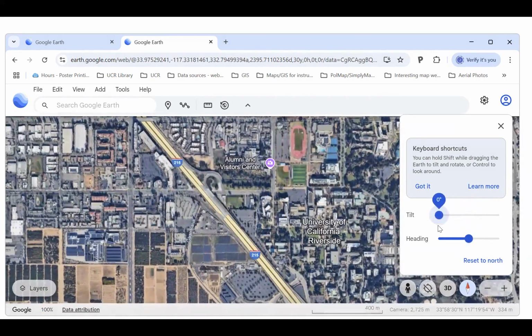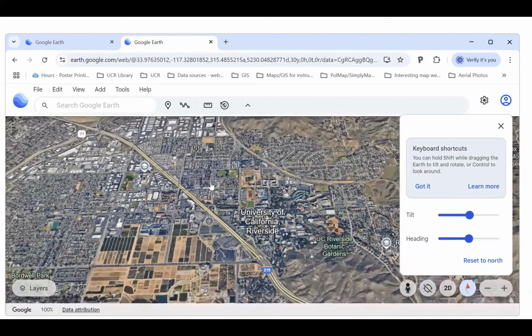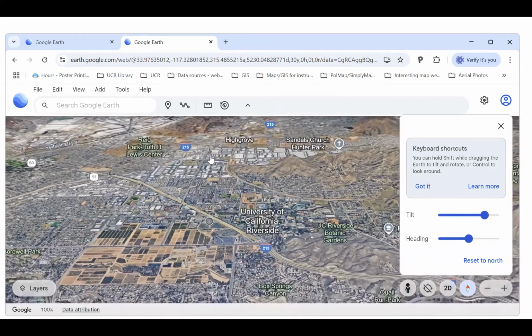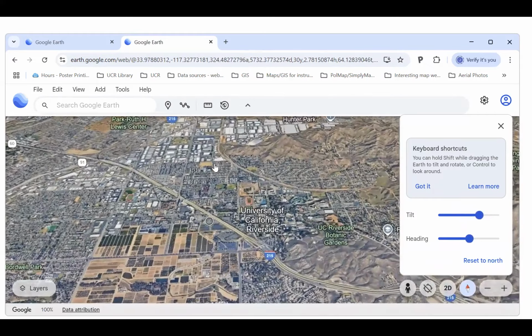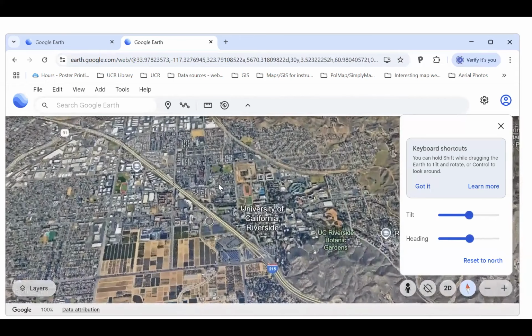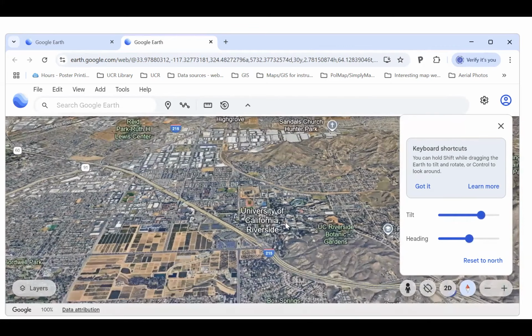It's also possible to tilt and spin the view by pressing down, if you have a mouse, pressing down on the mouse wheel without spinning it. I'm going to zoom out a little bit first, and then I'm pushing my mouse wheel, and it allows me to get that 3D view. And as you can see, we have some mountains close by, so that comes up really nicely when you look at it at a tilted angle. So a couple different ways you can get to that.